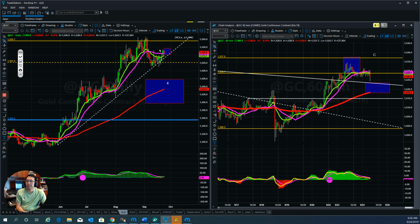If the market goes up, gold will pull back down. If the market goes down, probably gold will pull back up. So we have to see what direction the market wants to go. Okay. So in the short term, you can see that gold is taking this area right now. So this is a trend line down, but they have some support here. They may have one more push back up here to finish it up into the top of the box here, maybe, or they will complete the wave you see up before they can come back down.